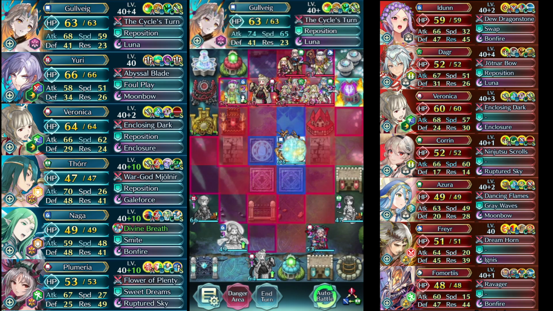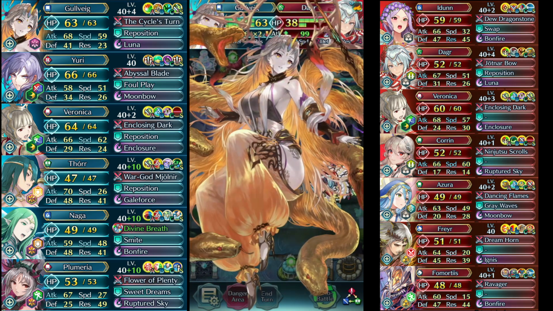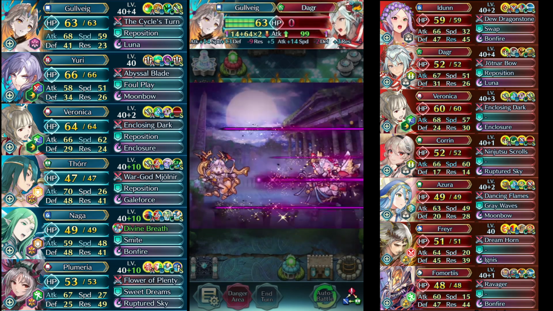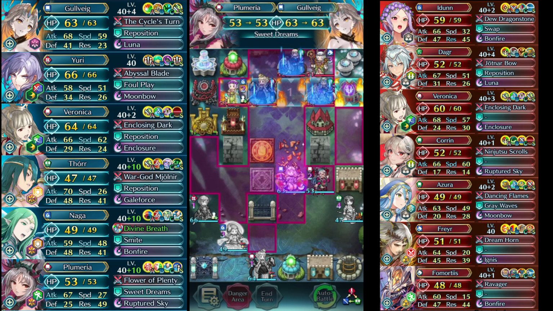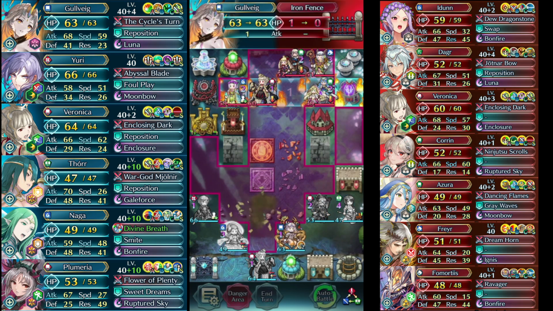We can use her extra action to knock out Dagr, and taking Pathfinder off the field will limit their access to this right-hand side of the battlefield just enough that we can retreat out of their range for this turn. A Canto back onto the real heavy trap defuses it, and means that both Gullveig and Plumeria can get to safety.